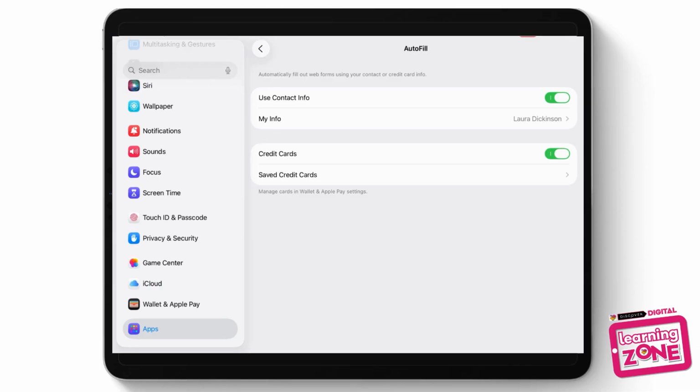So this is really helpful if you're trying to buy anything online and you don't want to be putting in your credit card details all of the time. You can save your credit cards into there and manage all of those settings through your Apple Wallet. And you can also do it where it does the information from your contacts. So say, for example, you're wanting to purchase something online. If you have yourself in your phone as a contact, it will pull through your address, your postcode, your telephone number, all through there, so it means that you're not having to type that in all of the time.